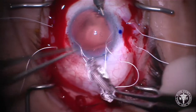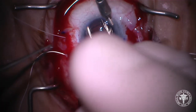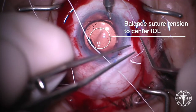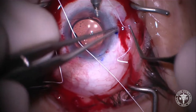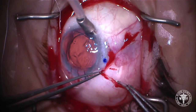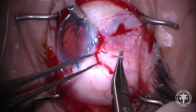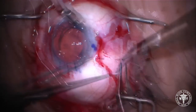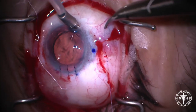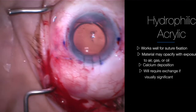We've got our four sutures placed. We're going to fold the implant and put it in the posterior segment. Notice the trocars have already been removed — the trocars will hold the implant back and give you a funny-looking position of the implant. Using sliding knots, we balance our suture tension with infusion on during that balancing procedure. You don't want that suture too tight. Bury the knot into the sclerotomy, and then close the sclerotomy — that prevents a wound leak and prevents the knot from becoming exposed down the road. Here's the case at the end with a nicely centered implant.